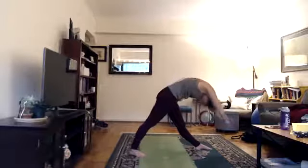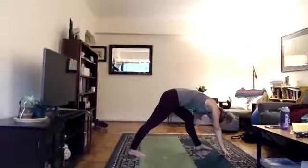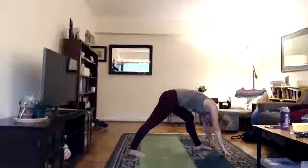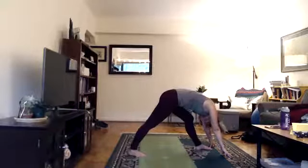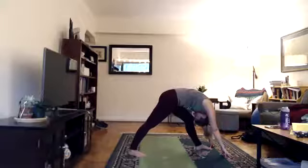Chin to chest, so again, take your time, round your spine, touch your forehead and knee together. However, if it hurts to round your spine, don't do it, silly, right? So especially any sort of forward fold, and especially anything where we round the spine, these are postures to be careful of, especially if you have a history of slip discs or just kind of an achy back today. So eventually the forehead and knee touch, but you're never forcing the body.